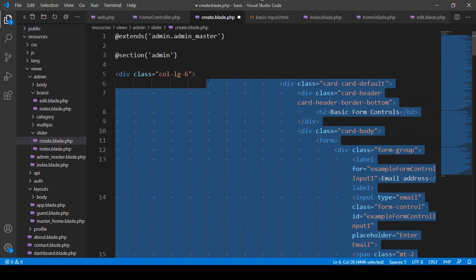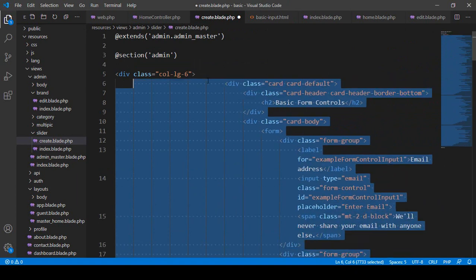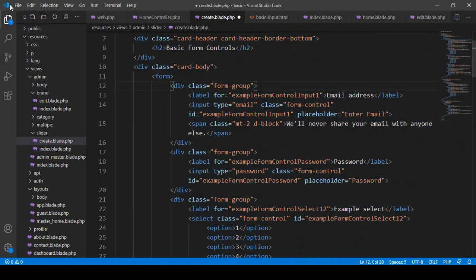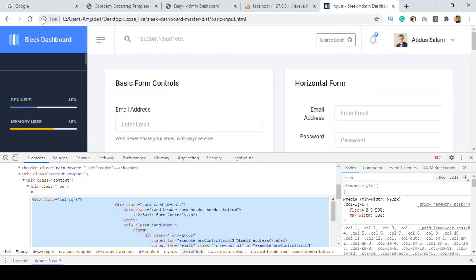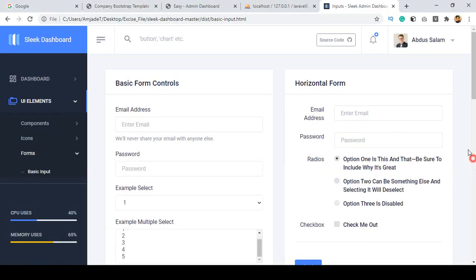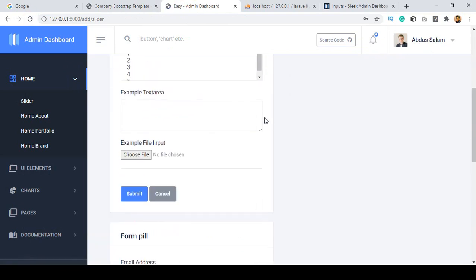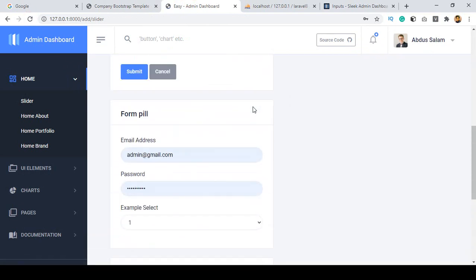Now if you click save all and refresh it, you can see it has successfully gotten all the things.